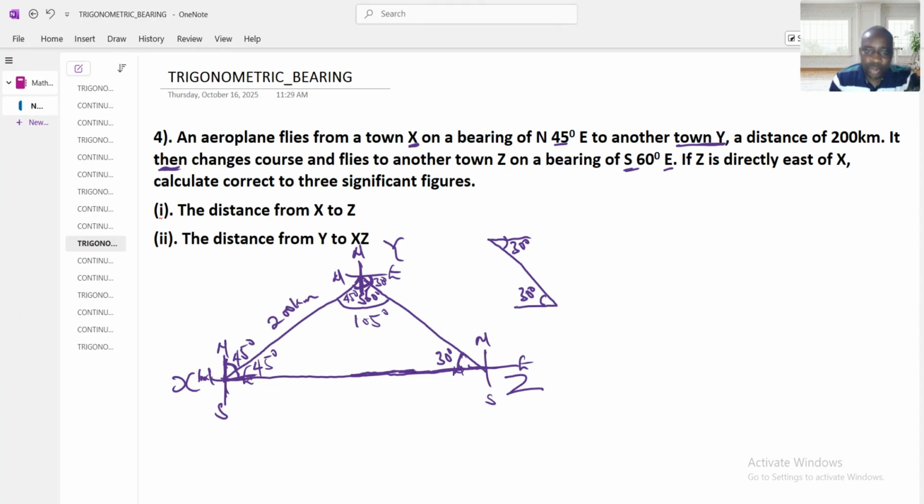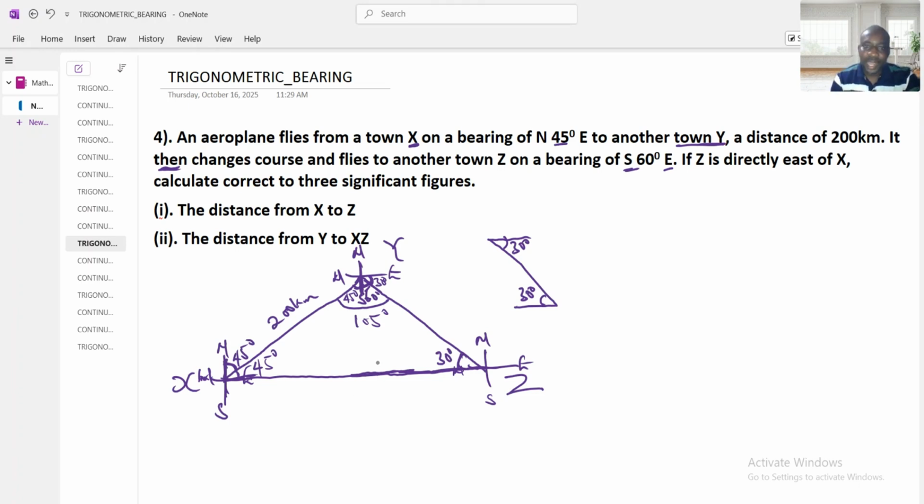Now the next thing we are going to do, when you have a question like this that gives you two angles, like this one, we have three angles inside, everything complete. And you have only one side, it means that you are going to use what? Sine rule to calculate the other side there. But when the question gives you two sides outside, like this one, 200 kilometers, and the question gives you 100 kilometers here, it means that to get the third side, we are going to use what?